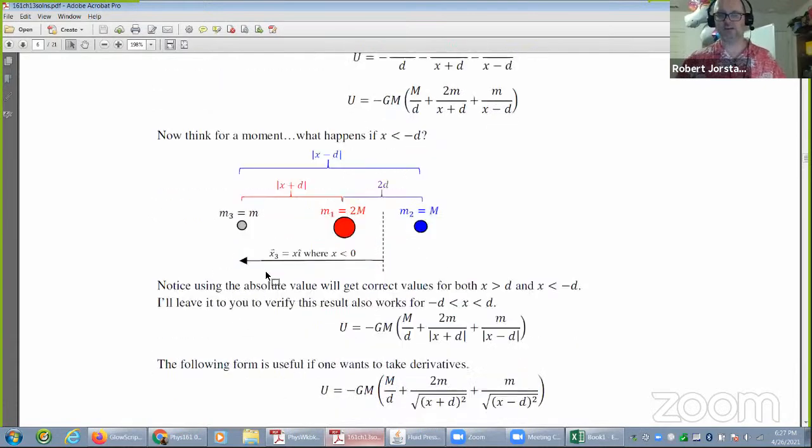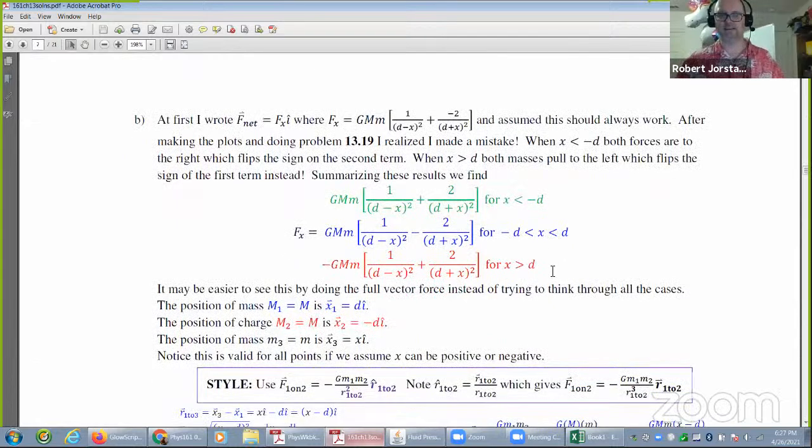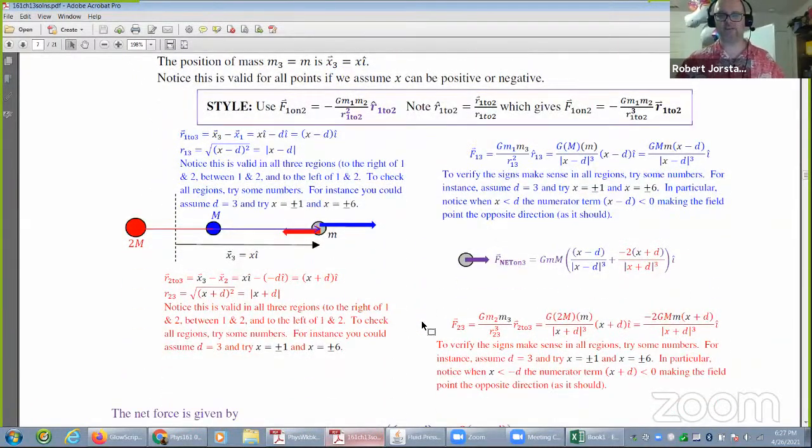Now, does it still work? You have to think all this through, and it's really ugly. And I got this result. Then I discovered, what if we just do this with hat vectors? I wrote this all out. If I use the hat vectors, for me, the problem made a lot more sense. I was able to get these equations for the hat vectors more intuitively. So sometimes, and I'm going to let you work through this one later, even these seemingly simple one-dimensional problems can benefit from using the full vector form of the force. That was the point that I wanted to make.